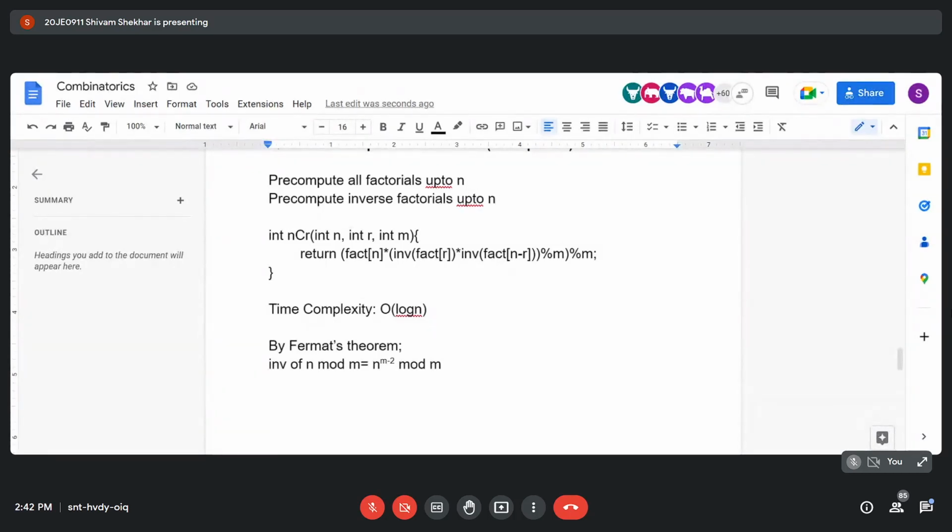Like if you want to find this nCr for only one time, then there is no need to pre-compute all the inverse factorials, obviously, because then the time complexity will increase. All right. But if you want to find out this value for all n and r, then obviously the need would be different, right? So it just depends on the question and how you will think it.